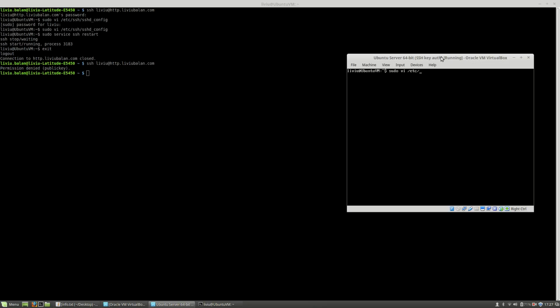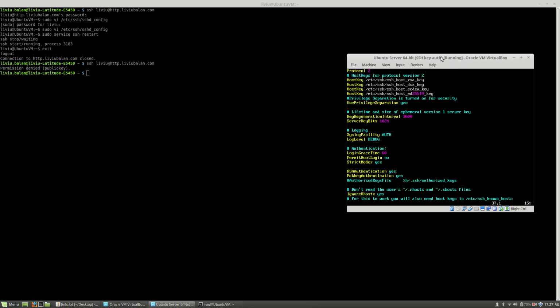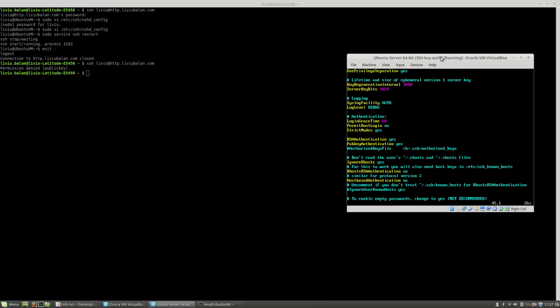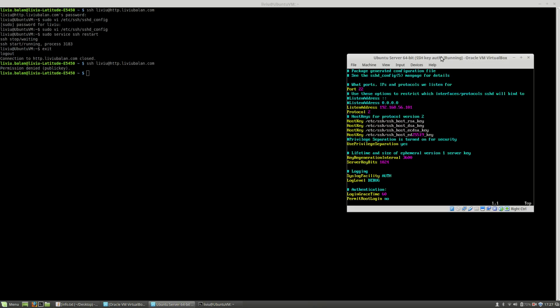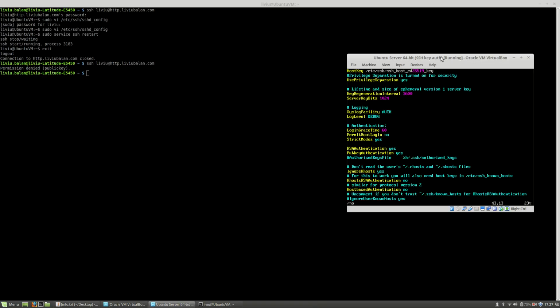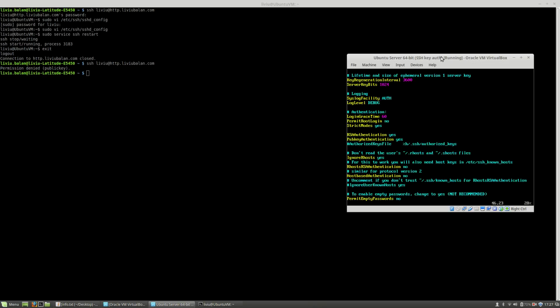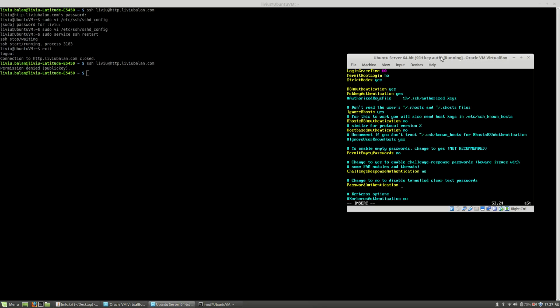Sudo vi /etc/ssh/sshd_config, and here find the problem with the login, PermitPasswordAuthentication yes.